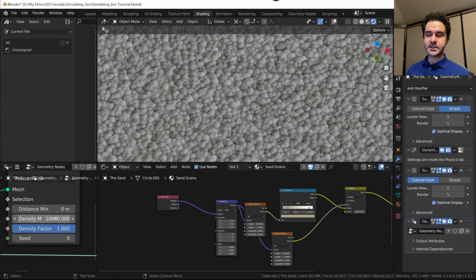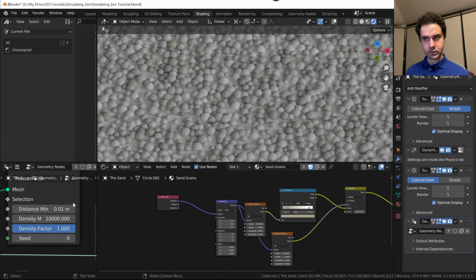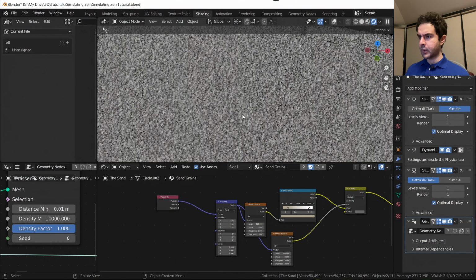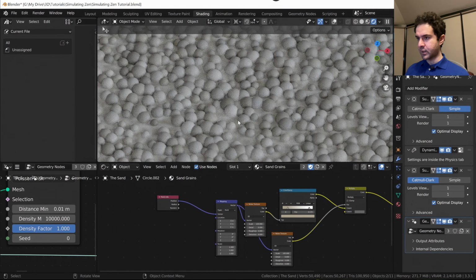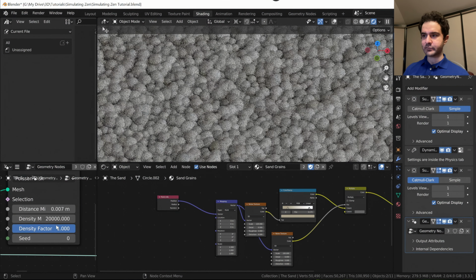So increasing this number blindly just takes more and more time, and it starts to waste more and more compute resources because these are overlapping. So we're going to be more efficient by having this minimum distance. So you can see that's helped a little bit. And I like that, but I think some of these gaps are too big. I wonder if that's because of the maximum distance or this number. So let's double the number. And there are gaps that are still a little bit too big. So let's reduce this a little bit. Not a lot, down to 0.007. Yep.